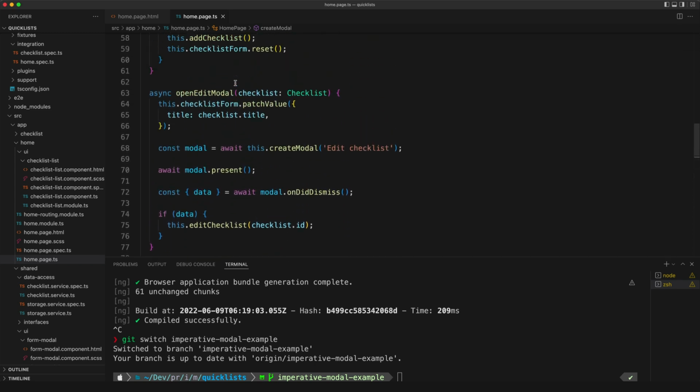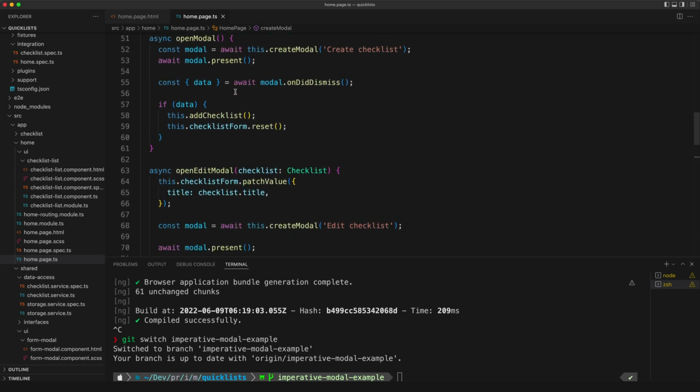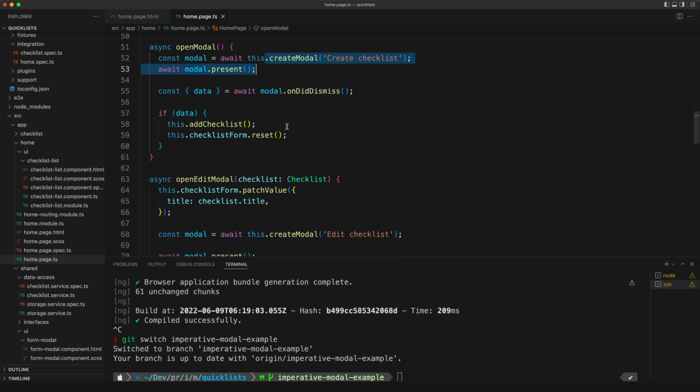And then our two other methods, the open modal and open edit modal, can make use of that create modal function rather than having to create the modal from scratch each time. But otherwise, this is pretty similar to what I've already shown you. We just handle everything in this method, and if we have data being passed back, we just handle it like this. So in the end, there isn't an insane amount of difference here. Mostly we have moved the complexity from the template into the class here, or we might move it from the class to the template if we're going with the more declarative approach.